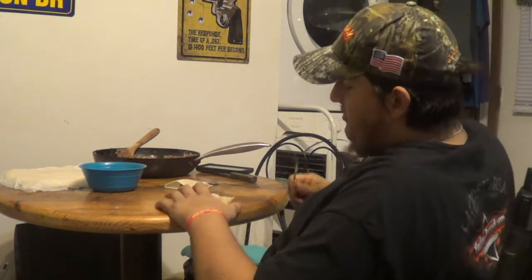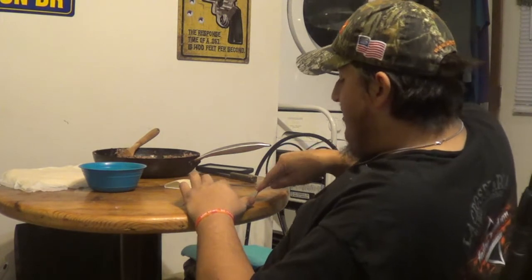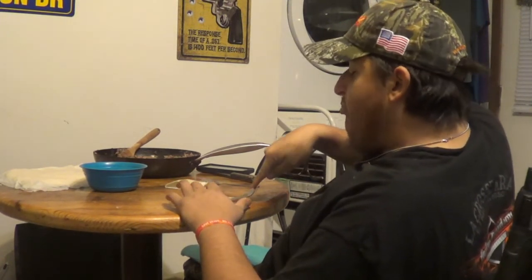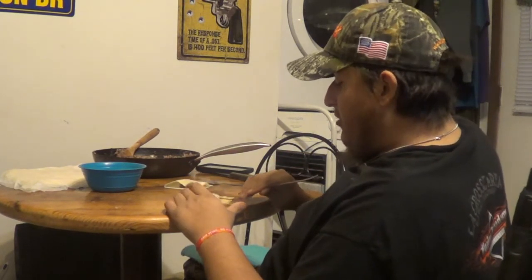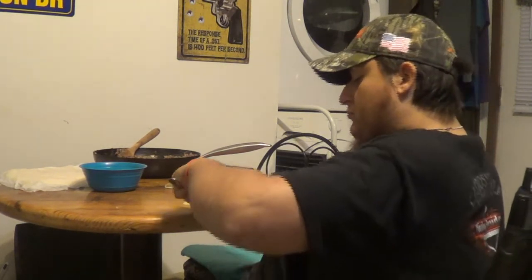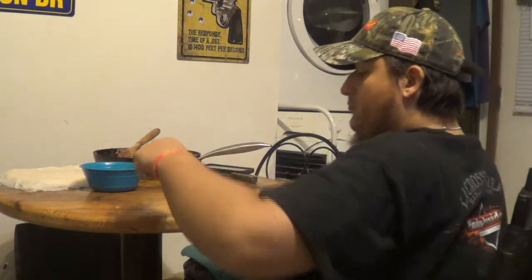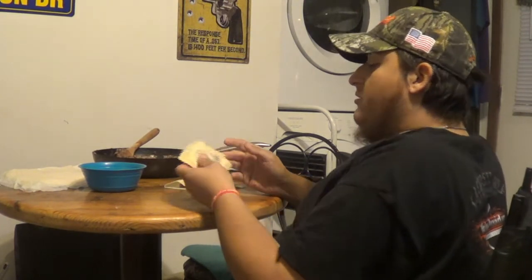Now see, if you were using regular wonton wrappers, you'd get the nice tine marks. But with these egg roll wrappers, you don't really get that. But it still looks nice.